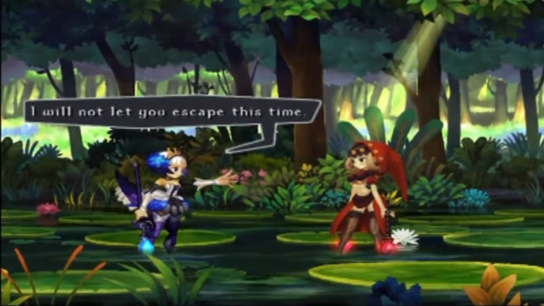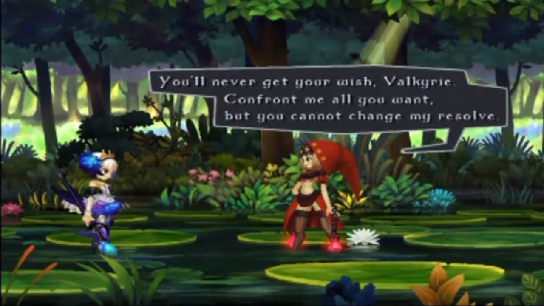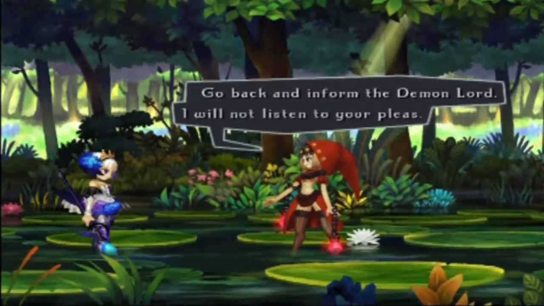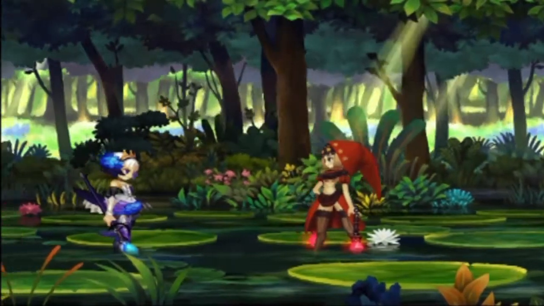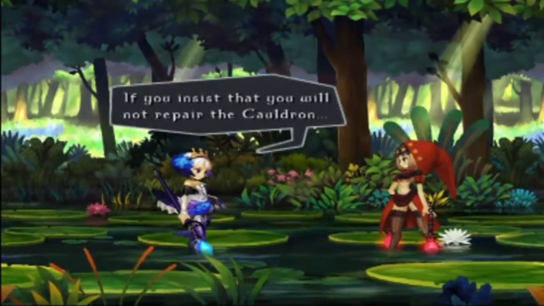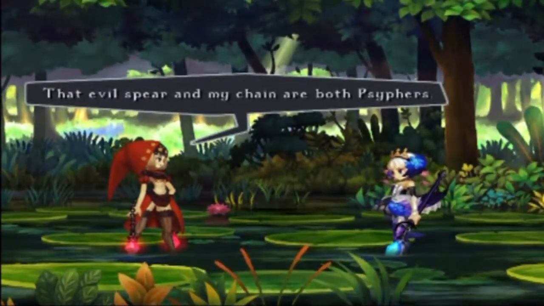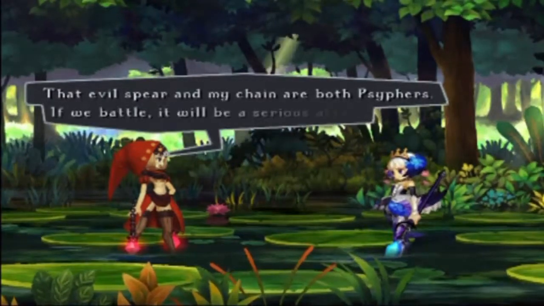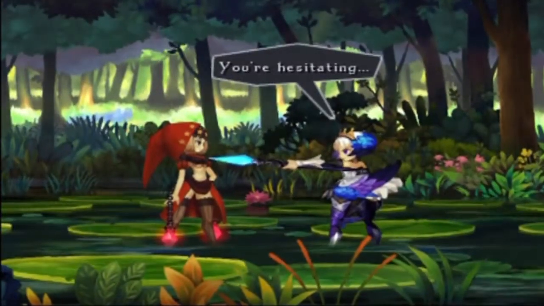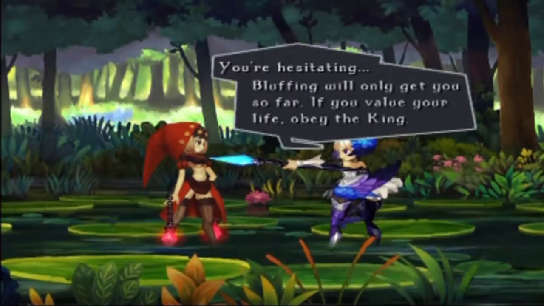Let you escape this time. You'll never get your wish, Valkyrie. Confront me all you want, but you cannot change my resolve. Go back and inform the Demon Lord. I will not listen to your pleas. You have no choice in the matter. If you insist that you will not repair the cauldron... that evil spear and my chain are both ciphers. If we battle, it will be a serious affair. You're hesitating. Bluffing will only get you so far. If you value your life, obey the king.